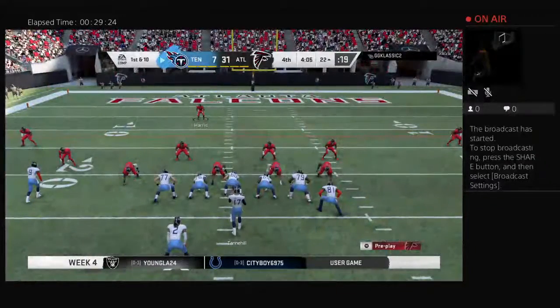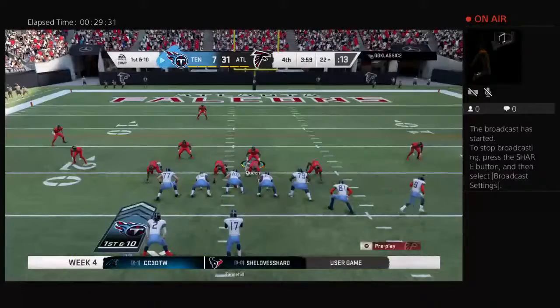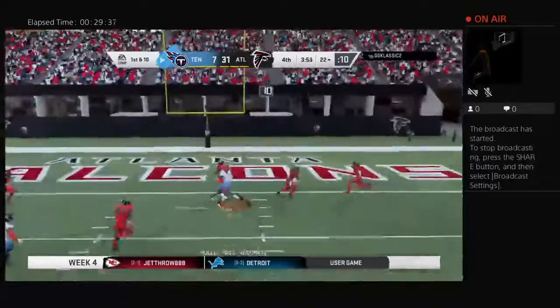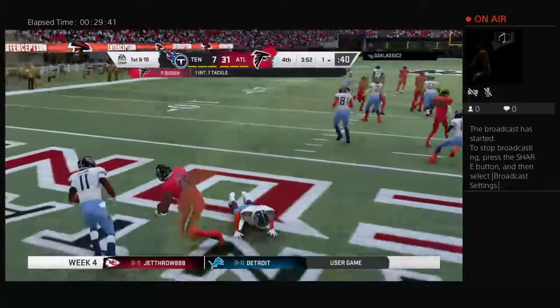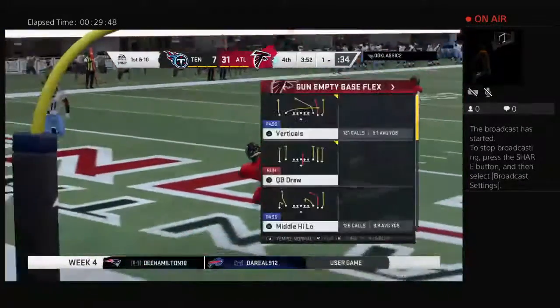Tannehill now 6 for 6 since coming back out of the locker room. It's 1st and 10. Check it backer, check it backer. 40. Get it. Out of the gun, Tannehill. And now here's another interception. Snags it for the pick. And a big turnover there as his guys will get the football back.